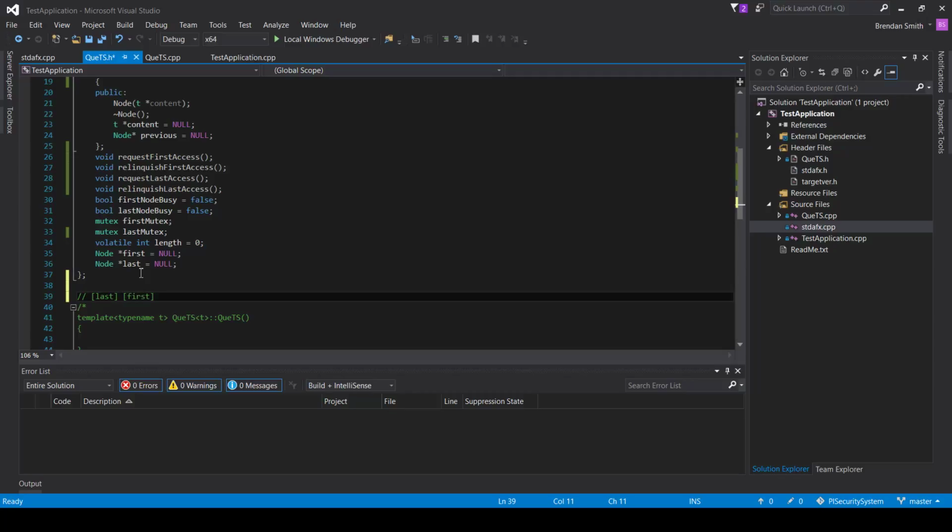The first one will have a pointer to the previous one. It's got a previous pointer.